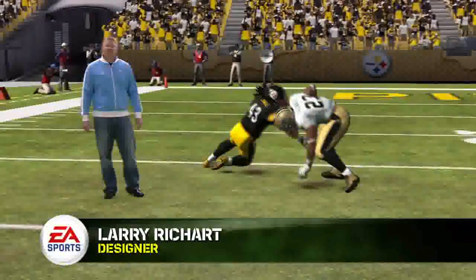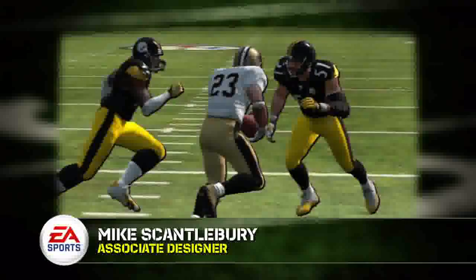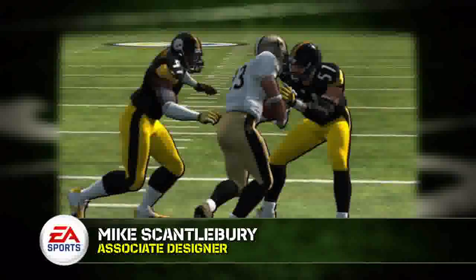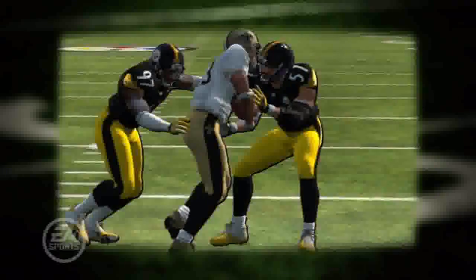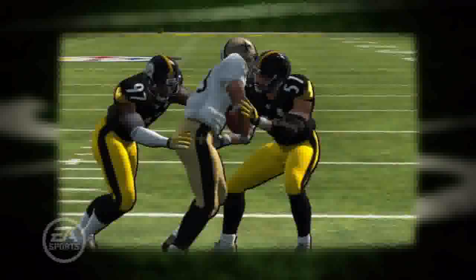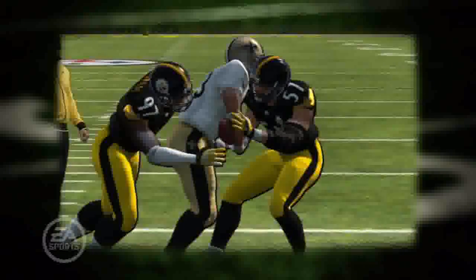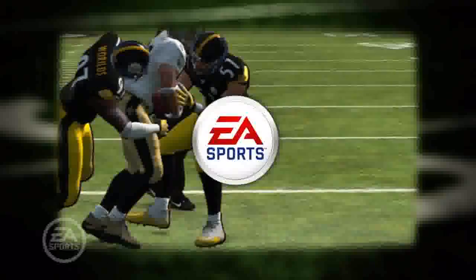Next clip. We preserve momentum on every collision, and weight plays a huge role in the outcome. In this case right here, you can see Pierre Thomas about to be tackled by James Farrior, and he doesn't run him over like he's some little DB on the field. He gets stood up by Farrior. What you're also going to witness is the second defender adding on, and his momentum will carry through and drive Pierre Thomas to the ground.